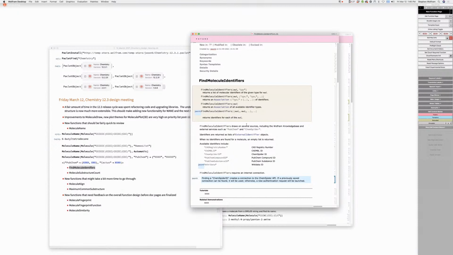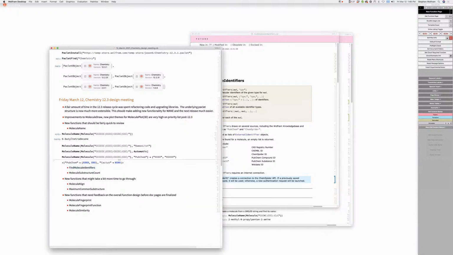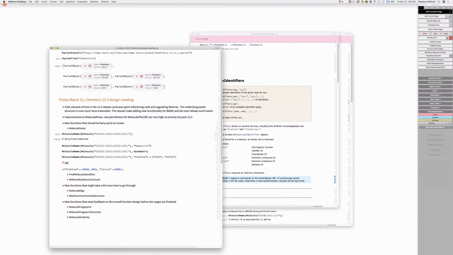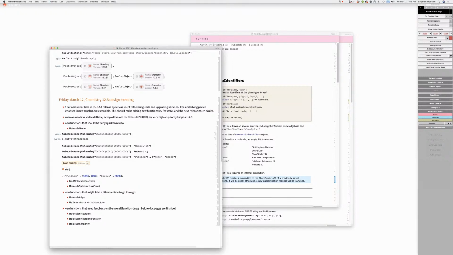Right. I see. But so if I have a person and I want to get the Wikidata ID, how do I do that? You know what I'm asking? How do I get that? Yes, and I believe linguistics are hooked up for that. So if I say something like Alan Turing Wikidata identifier, that should hopefully work.